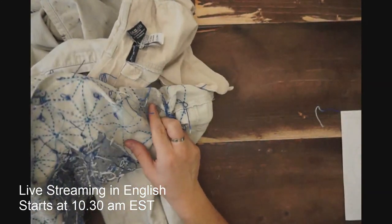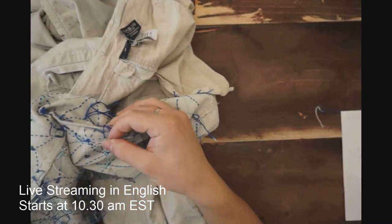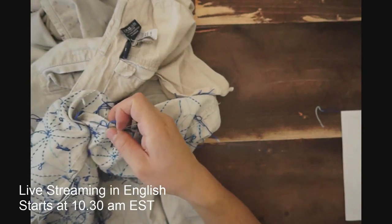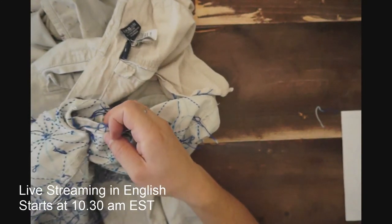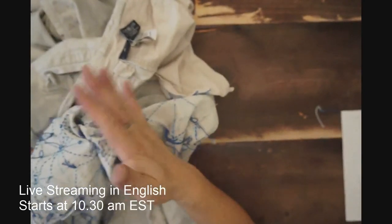So let's say that I start from here, right? I start from here right now. Is there any reason? No. I just choose it just because. But that just because is based on the logic of running stitch.